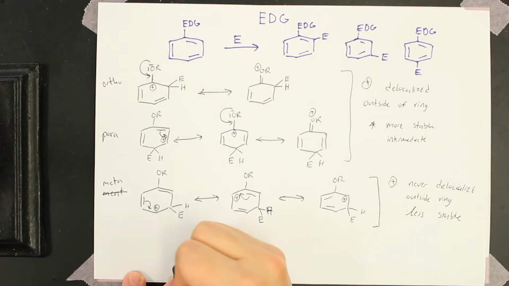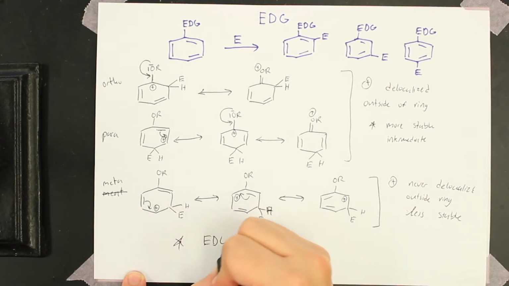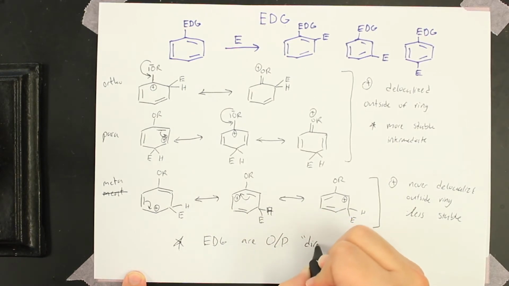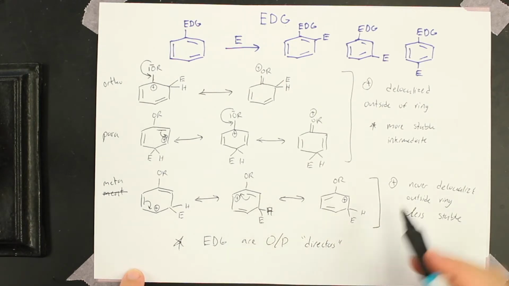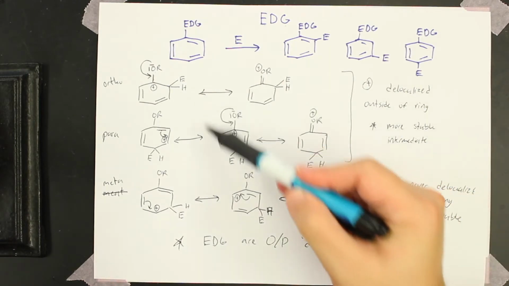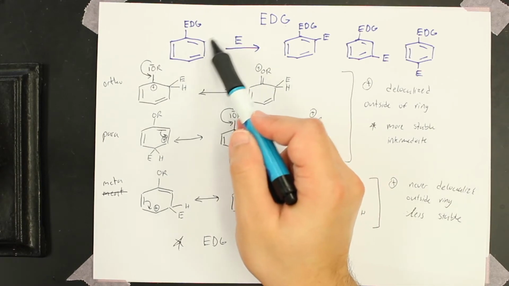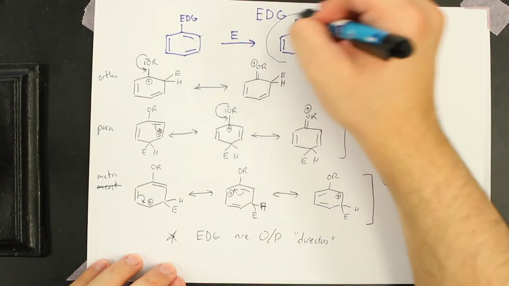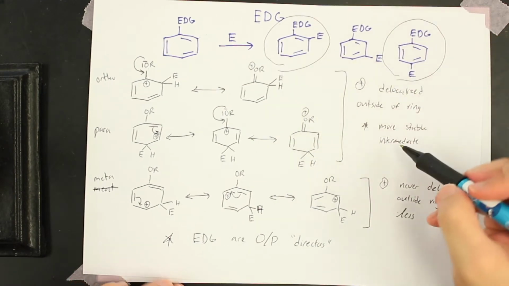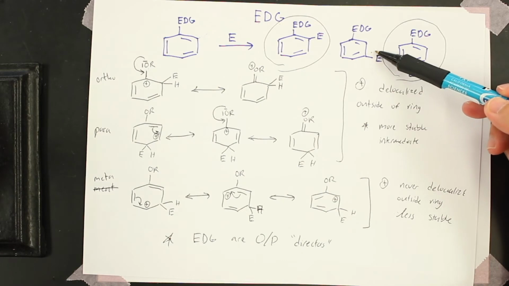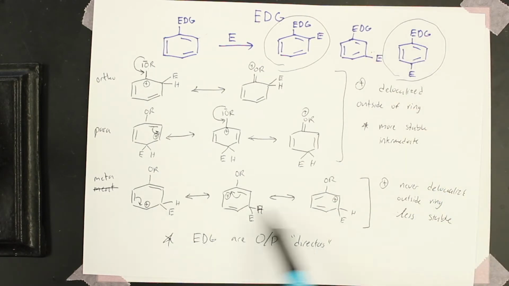So what can we conclude from this? We can conclude that electron donating groups are ortho-para directors. Because this is a more stable complex at the ortho and para substitution patterns, if your ring has an electron donating group, the likelihood is that the electrophile will add to the ortho or the para positions because they have more stable intermediates. Whereas the meta intermediate is unfavored because it does not benefit from resonance delocalization of the positive charge.